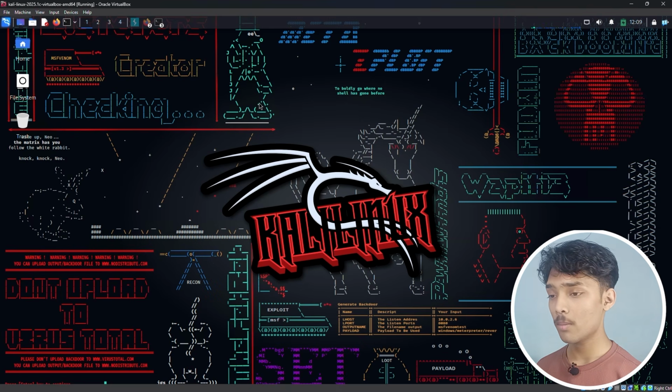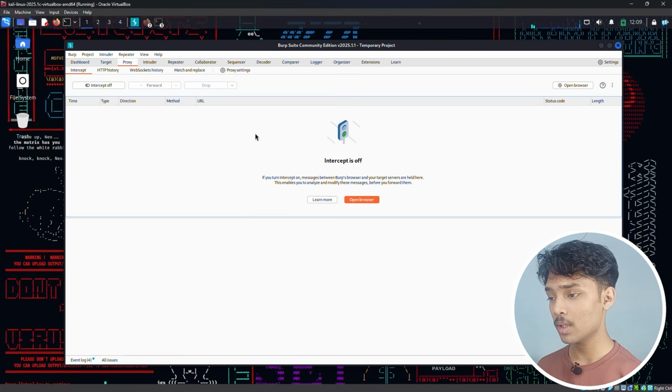So let's see on a machine. Make sure you have Burp Suite running in the background and intercept is off, because if intercept is on, you won't be able to load any website. If you don't have Burp Suite running in the background, you won't be able to access your Firefox, because we have set Burp Suite as a proxy. You can remove the proxy as well, but since we are going to use Burp Suite a lot in this whole course, we haven't removed it.